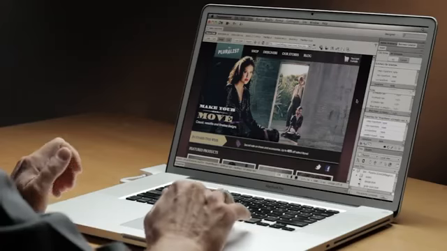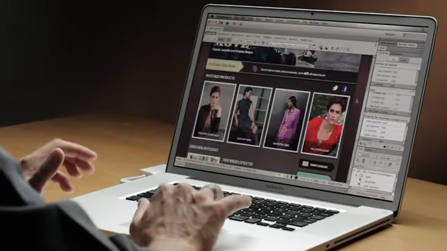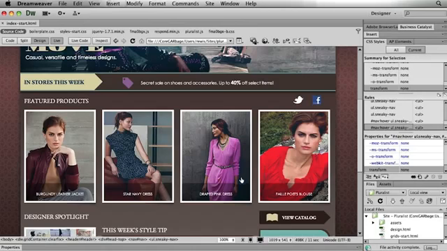Let's take a look. Here I am on my pluralist page, and as I scroll down, you can see that I have 4 images. And each one of the 4 images has a description about the actual product at the bottom of the image.